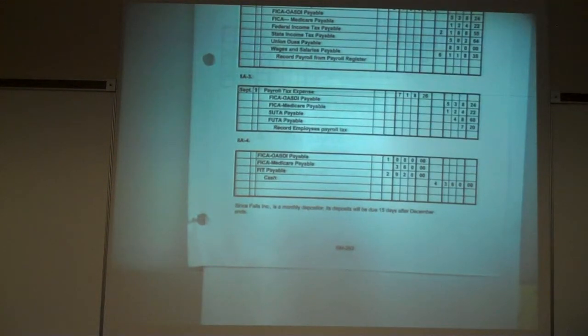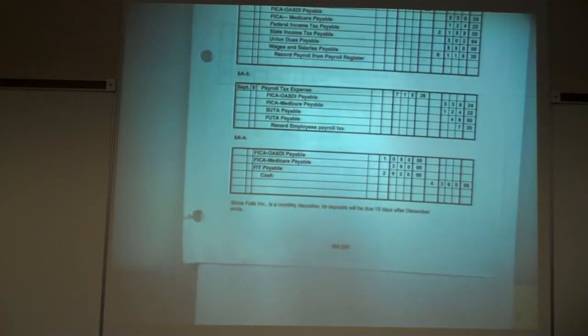The SUTA and the FUTA, we had numbers, and we also had a special column on Billy's to calculate the taxable amount that we're going to use to get that number. I have to give you the percent. I'm not going to ask you to memorize that. So use the percent that I gave you for the SUTA and the FUTA. Employees do not pay that, only employers. So that's transaction 2. Record the payroll taxes. Have we used cash at all in those first 2? No. We're just recording it. Have we posted those 2 transactions? Okay.